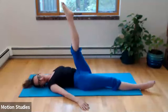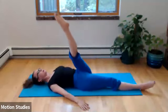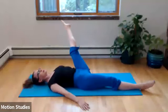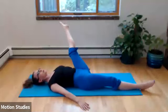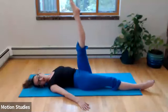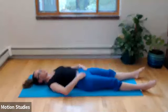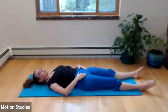Let's reverse four sets. Inhale, opening, and exhale, around. And two, and around. And three. Good. And four. Very nice. Lengthen the leg stretch, reach it and cast it down to meet your other leg on the floor. And again, just feeling how long and open and warmed up you are now in through the hips here.